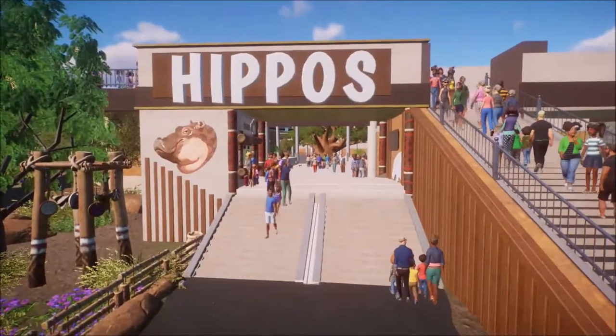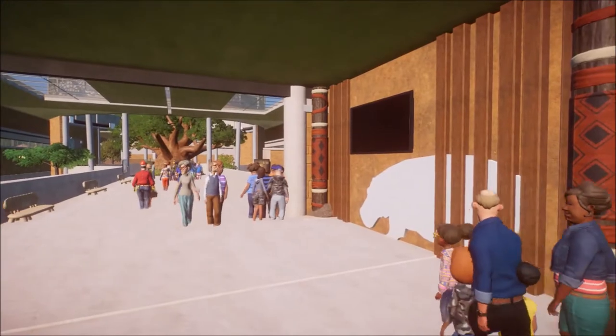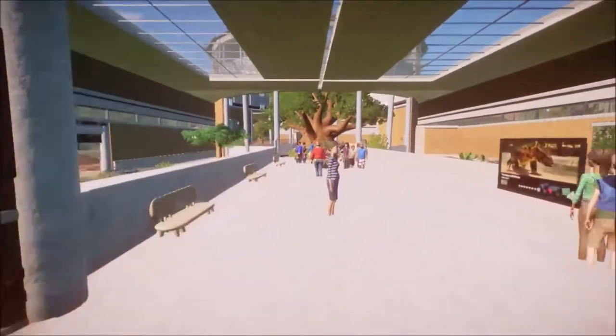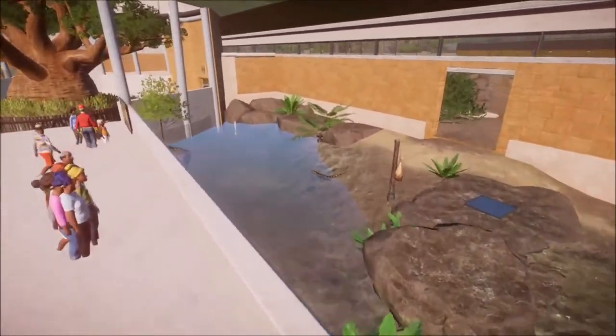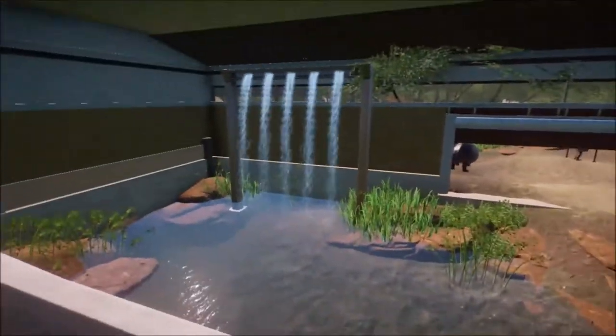On the right, some education with the hippo not being behind the bars. I hope the message is clear. Another information booth. Another animal, my favorite little dragon. And, oh, I can see it's indoor right now. But, finally, one of two hippo areas.